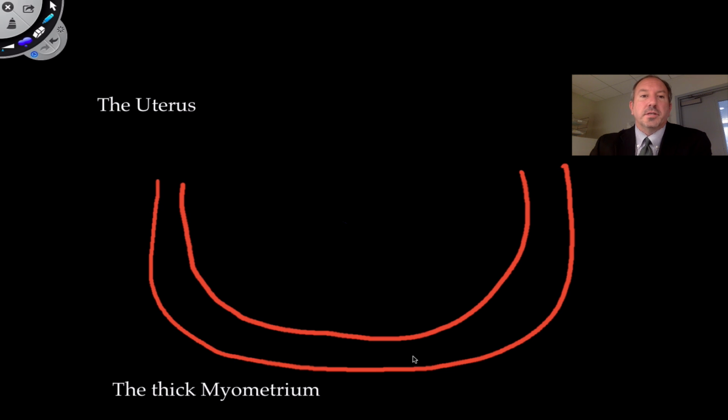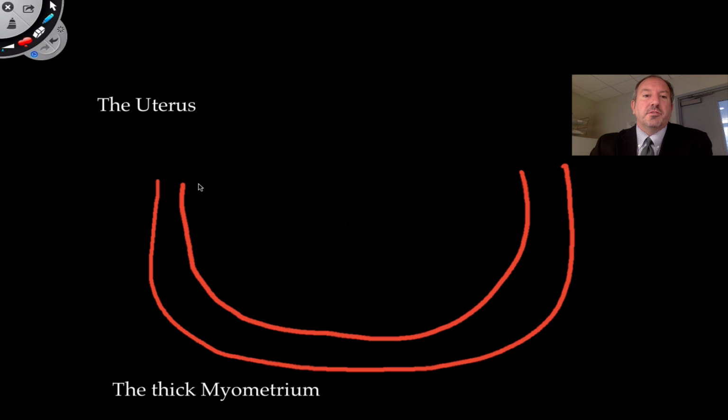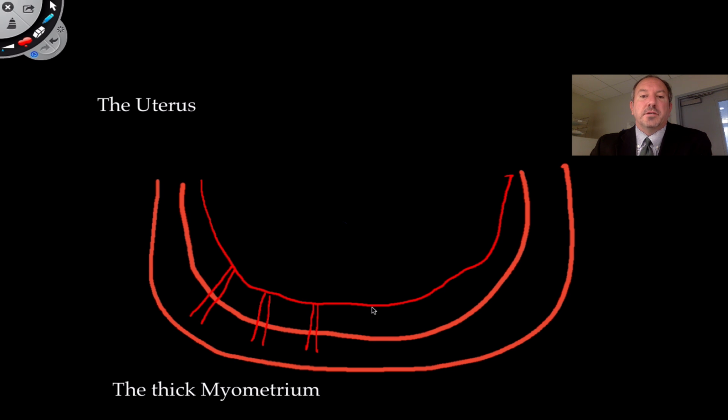Okay, so let's try to orient ourselves to this uterus again. Again, here's this uterus, and it has a very thick muscular wall. But embedded in the myometrium, again, there's this endometrium that's located up here. And so I'm going to attempt to draw this tissue right here, this endometrium. And so there's a lot of blood vessels that are coming right here. It's very vascularized, and I draw these as being red because they're carrying oxygenated blood from the mother. Okay, and so that's what you have right here in the uterus. There's a lot of blood vessels.